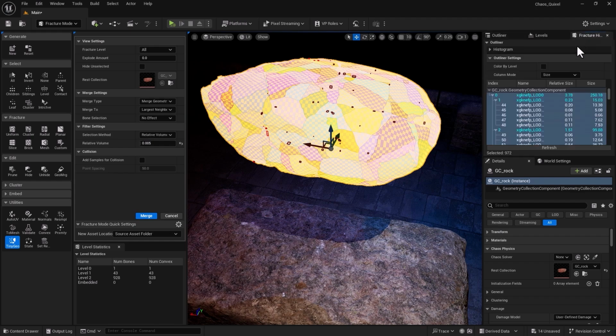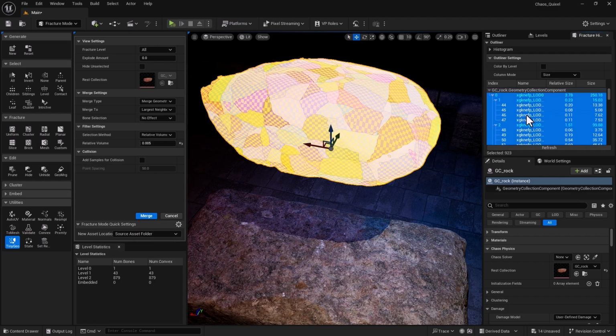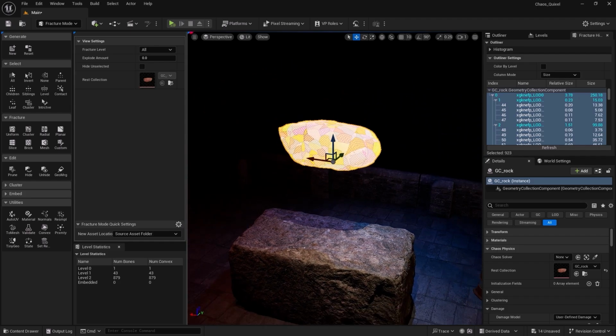Now, if I go into my fracture and look at my overall, it's 972. If I go merge, it's going to reduce everything into 923. Very useful when it comes to optimization. You can certainly benefit from that.